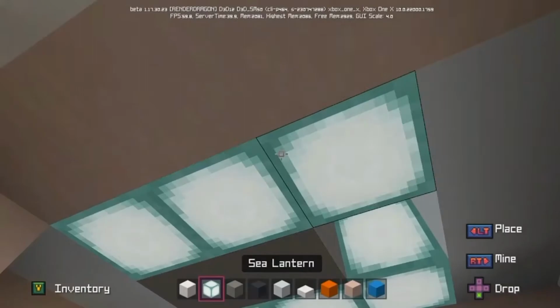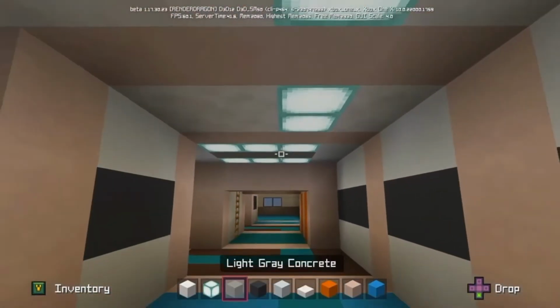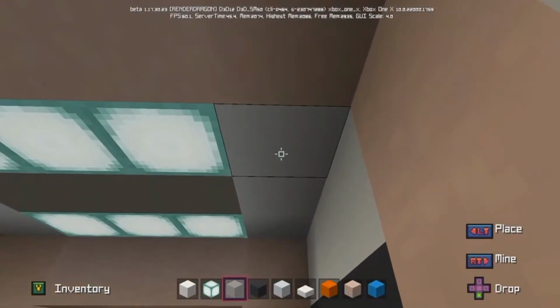But we are looking pretty good so far. We're just getting in the rest of our ceiling here.